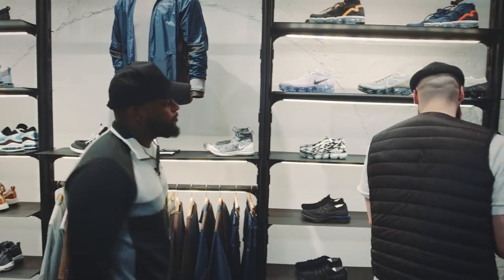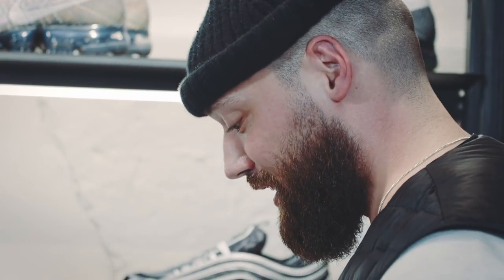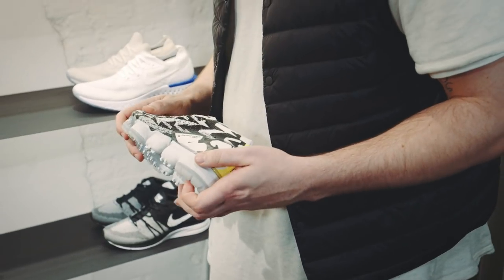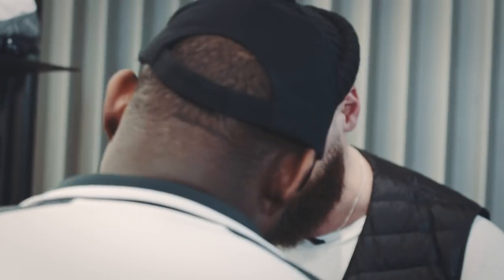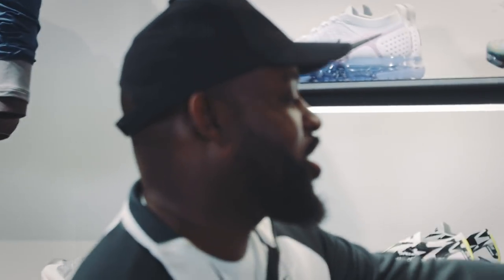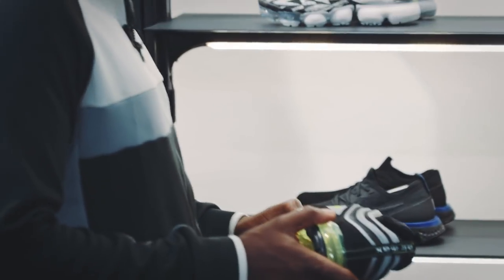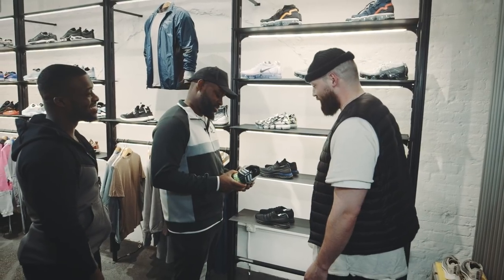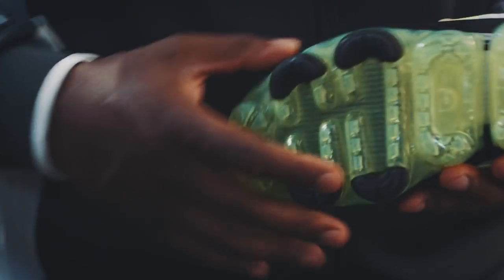I'm going to check out these Air Max. What about these ones though? I think this is more like your kind of sauce. I'm an Acronym fan — it's a little bit complex, you know? Like you don't understand it, but you know it's something deep. Just little things — I love the air bubble, little technical details, colour pops. This one goes hard. These are cool too — I've seen a couple of my stylish roadman friends in these. You know everyone's got a stylish roadman friend. They come through sweating a little bit. I might want to get these just to stunt on my stylish roadman friends — just to be like, yeah, I got them too.